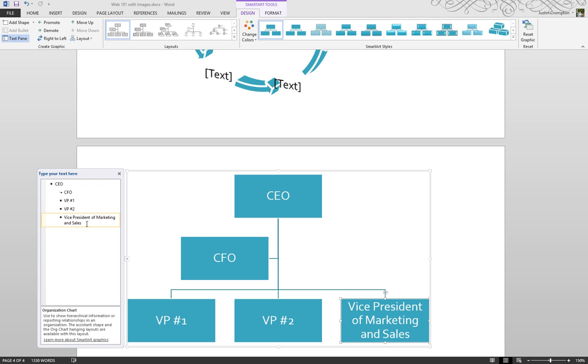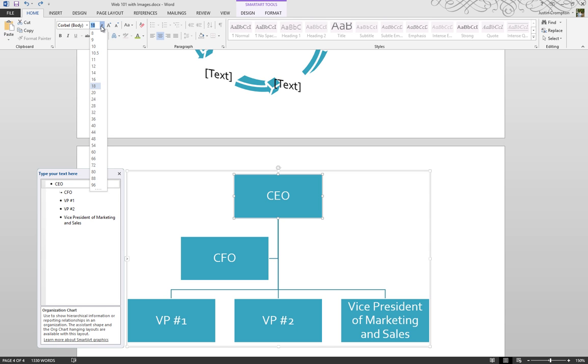So if I make a long entry in one of the boxes, the text will be resized so the text is of uniform size throughout all the boxes. So if I were to just type some garbage text in here, you will see everything is made tiny to match, so the text is uniform. The text of one box will not be bigger than the text in another box.